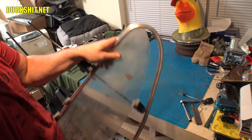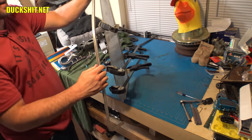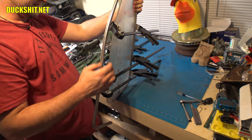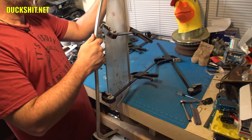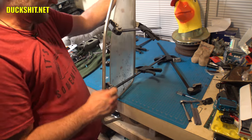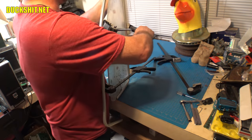Hey, getting closer and closer. Just keep pulling it straight down. Oops, put a bend in it. A lateral bend. You don't want it to go like this. It needs to be straight. Okay. Now clamps are starting to get in the way. Let me remove this one, as I think that's the one I'm bottoming out on. Little by little, it's coming out. Okay, now this is in the way.